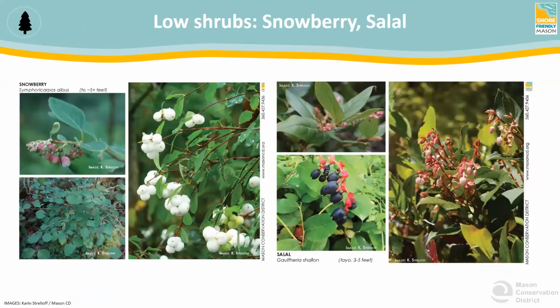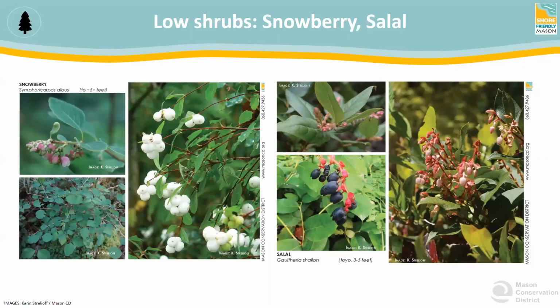And then, so I really love snowberry. It, like willow, can be started from cuttings and it can handle pretty dry conditions. And so I've seen thick hedges of snowberry do a great job of protecting slopes from erosion and using those roots to really stabilize things. So snowberry is a great one.